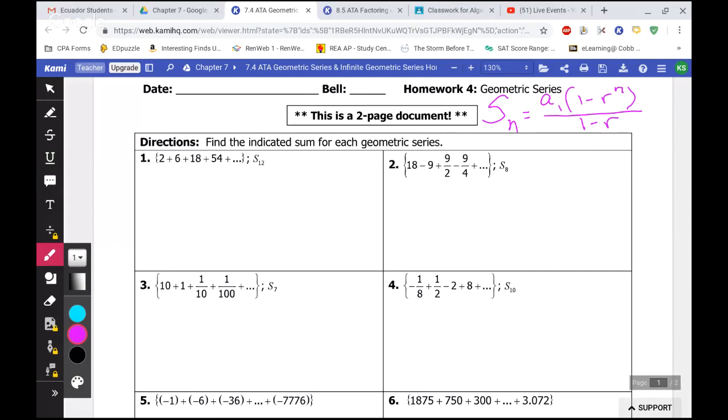First, some things that we need to know. I went ahead and wrote the summation formula for geometric series at the top. Some things that we need are the first term that they want us to include in the sum, which we have. That's a 2. The next thing is the number of terms, which we have. That's a 12. The other thing we need is the ratio, which currently doesn't show, but we can get that by taking the second term, dividing it by the first, which gives us a 3. To confirm, I take the third term and divide it by the second, which again is 3. So our common ratio is 3. Now we have everything we need to get our summation.